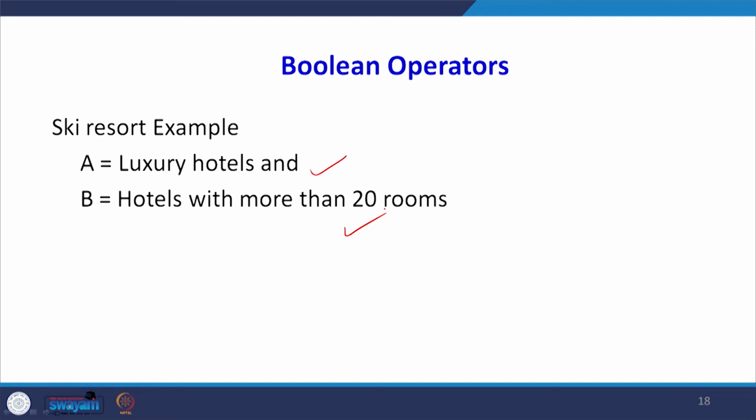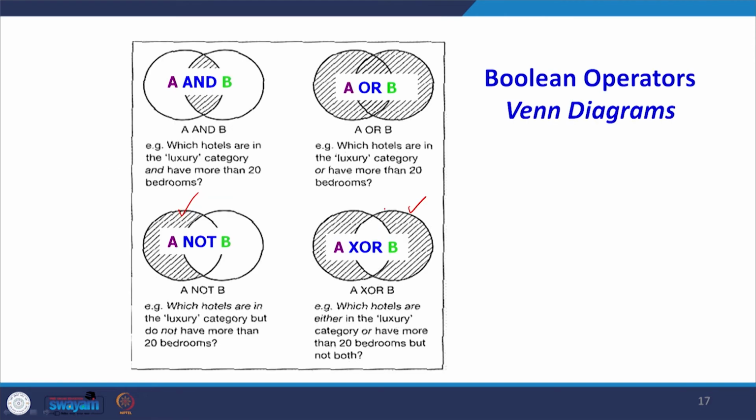When I say A and B, which hotels are in the luxury category and have more than 20 bedrooms, if I have this kind of query, I can get that common area highlighted between the two.